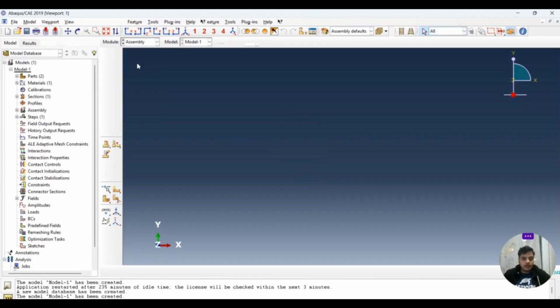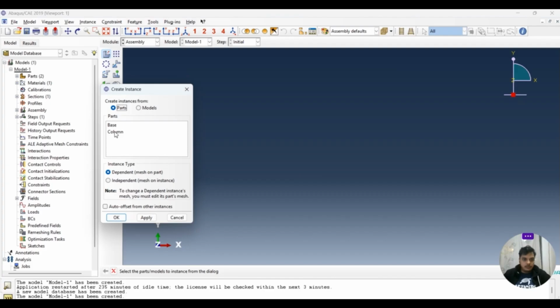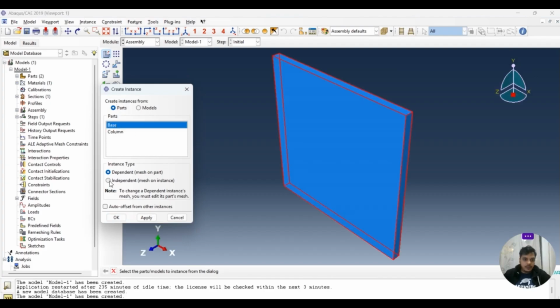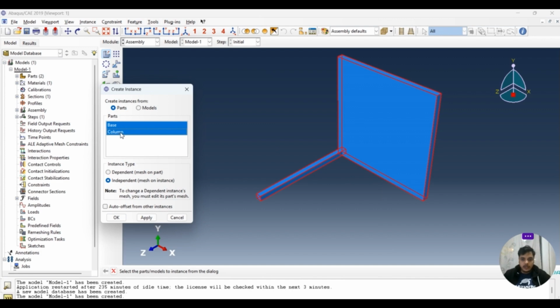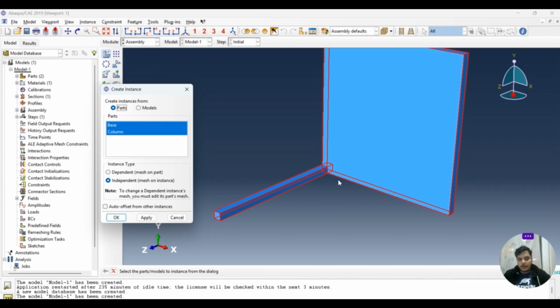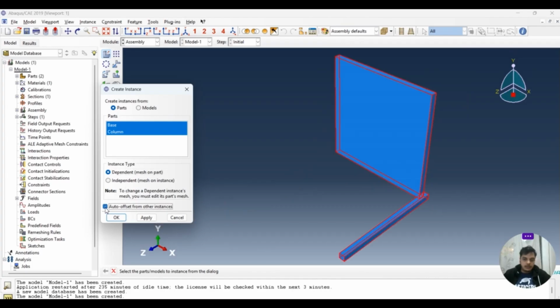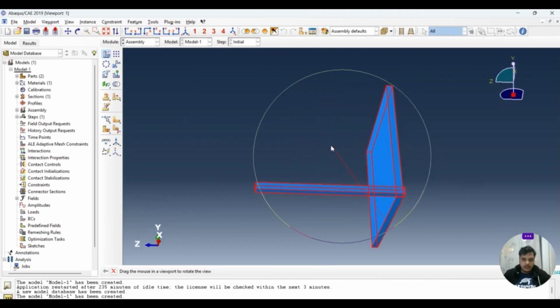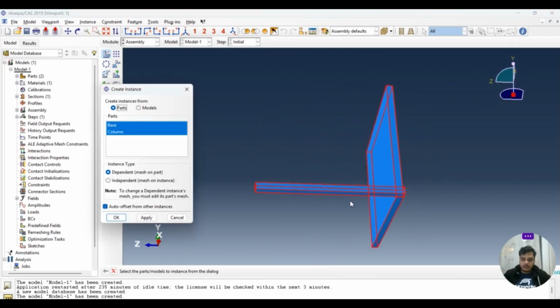Now we have to define the assembly. Here we have to define both of the parts as dependent or independent. I believe independent will be the best, and the reason is that when we are meshing, we can mesh independently or dependently. You can define dependent mesh on part or any one, so it's all up to you. So let's assume any of them. You can also just make the offset. Right now it is all aligned, so make it offset so that we can understand how to do the translation and put it back on the plate as per the question. So let's make it dependent.